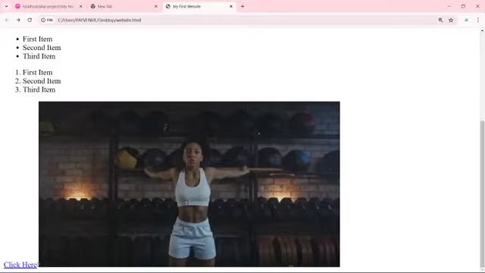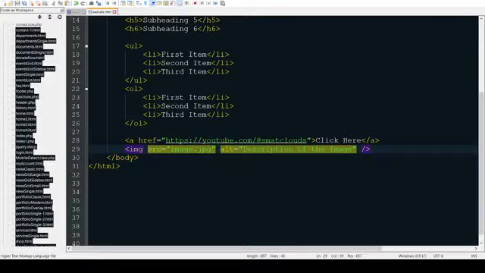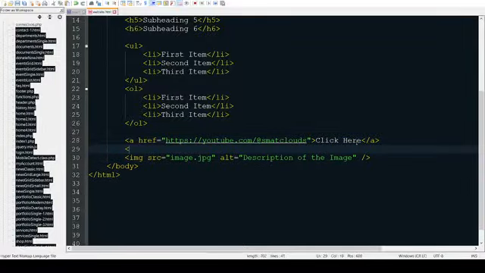Assuming you want to drop this image to start on the next line or to start below the anchor ref, what will you do? This is what we will do. Immediately after the image, we'll put another tag called the BR. BR is the break tag, and the break tag doesn't close. You can put the break tag like this, or you can still leave it the way we left it earlier without adding the forward slash.